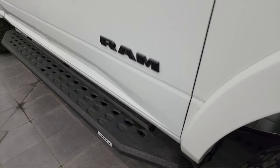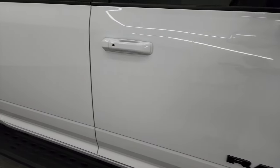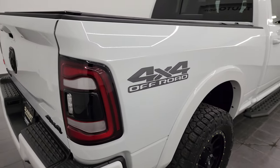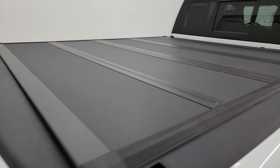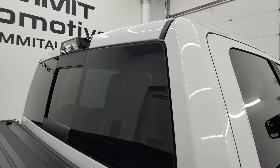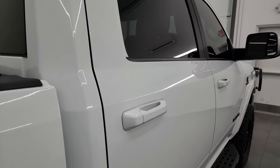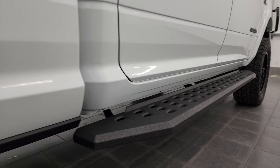It has a really nice set of Go Rhino step bars. I didn't see any dents or dings on the front fender, and as you go down this side of this 2022 Ram 2500, take note of how clean that body is — how reflective and mirror-like that paint is. I take these HD videos so if you're far away and can't make the trip, you can see the truck, hear the truck, and have confidence before you even get here, so there are absolutely no surprises and you can make a smart and informed buying decision.